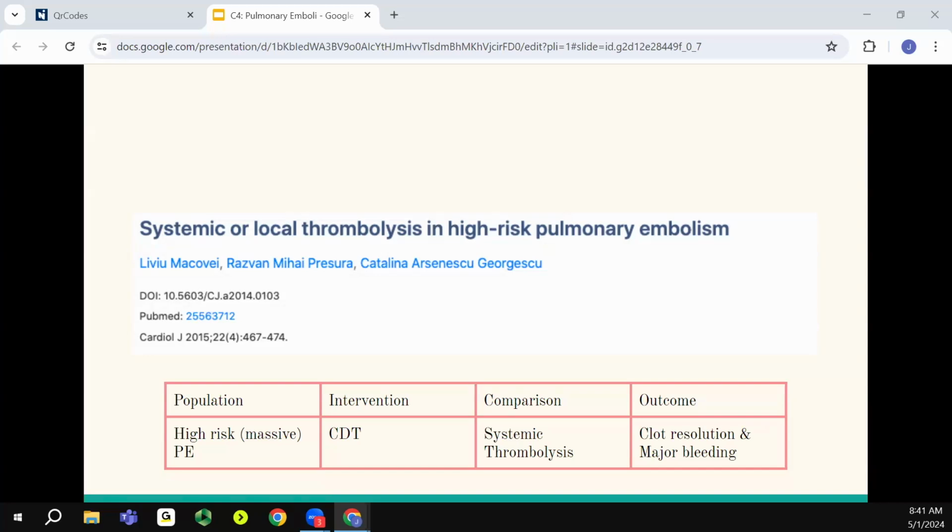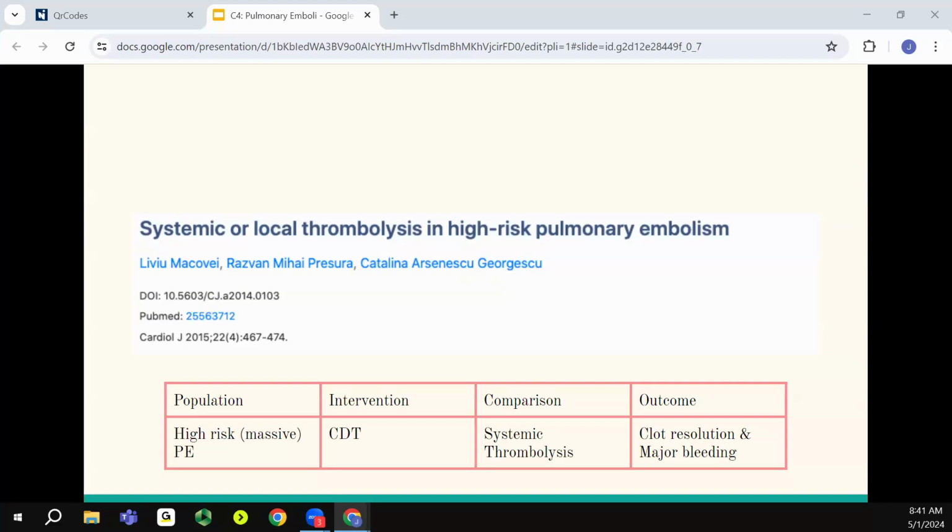Their outcomes were clot resolution in a radiographic sense, and major bleeding, which was intracranial hemorrhage, GI bleed, massive hematoma at the puncture site, or anemia requiring transfusions. My impression of this article, without really going so deep through it, was that the outcome of clot resolution is maybe not the most patient-centered, meaningful metric. It's not how we would measure anyone. We don't get a CTA to follow up and see how patients do. We look at their quality of life. We look at their exercise tolerance. We look at the development of pulmonary hypertension. And maybe it's not pertinent at all.